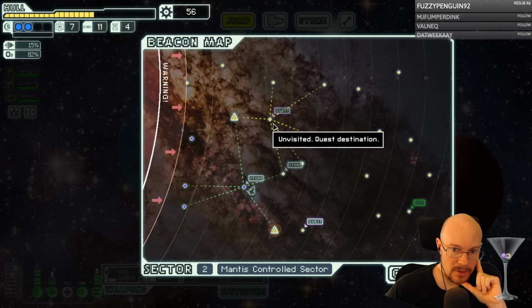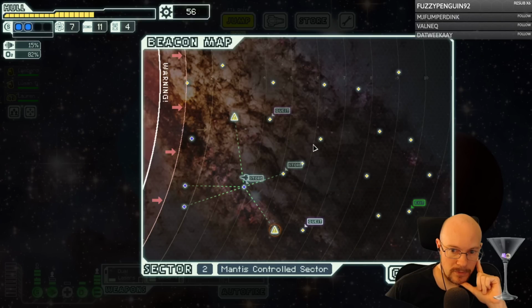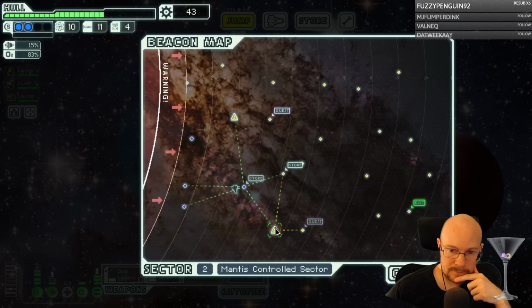My plan was to go 1, 2, 3, 4, 5, 6. Probably stick with that. Since we have another store, maybe we can get hacking or something there. So let me do 2 repair, 3 fuel, and we're gonna hold off on spending any scrap here.